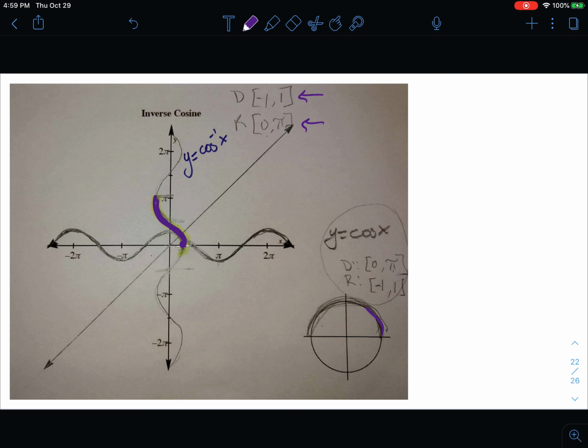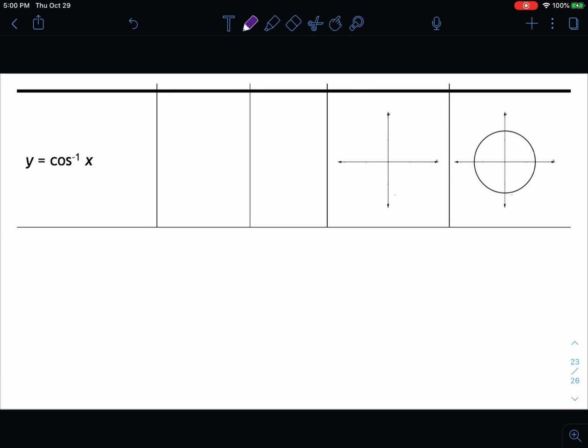Notice here for cosine values, we're talking about quadrants 1 and 2, +1 to -1, because we're looking at x values. So we're going from 0 to pi. I wrote this down. This is our regular cosine, right? 0 to pi and -1 to 1. We reverse that for the inverse. So let's go ahead and add this to our graphic organizer. So for domain, this will again be -1 to 1. The range will be 0 to pi. This is going to look like this.